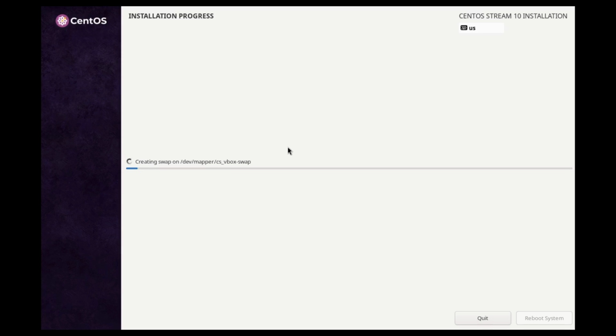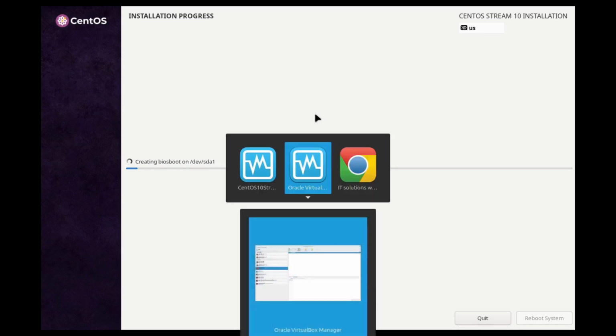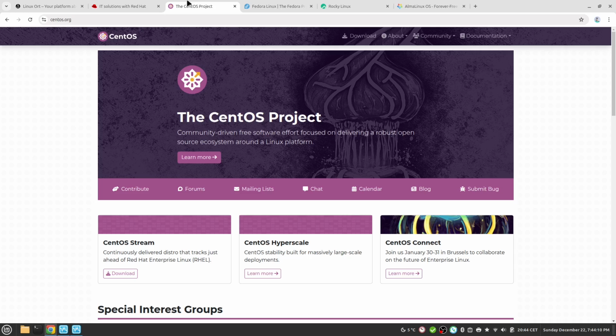And while this is installing, let's have a look to the website. What is CentOS about nowadays? So for what could you really use it? Because if you want a very stable enterprise-like operating system, then CentOS Stream isn't the right choice anymore, because it isn't stable anymore like it used to be some years ago, and only 5 years of update support. So this feels like a really bad deal, doesn't it? But let's have a look.